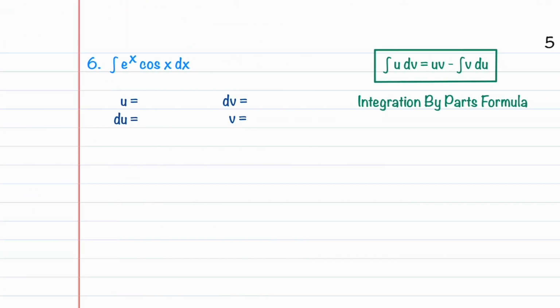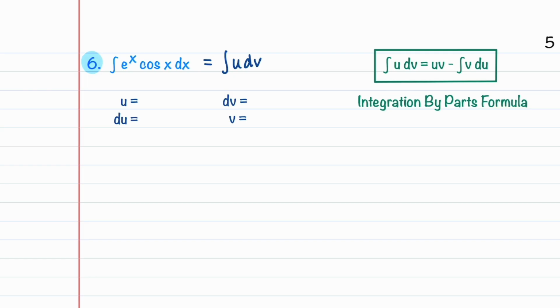This last example is a classic integration by parts example. It's one where you have to use integration by parts 2 times, and then you get back the original integral, and you have to solve for it. You just have to learn to recognize that the technique that you can use to evaluate this integral is integration by parts. So we're going to set this equal to u dv, and we're going to start by choosing u.